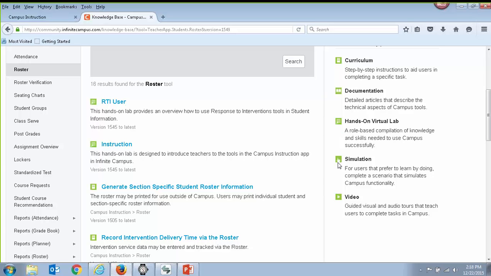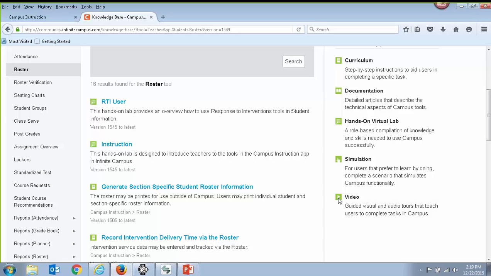For users who really prefer to learn by doing, simulations, represented by a small hand pointing upwards, provide users with specific scenarios, then click-by-click instructions to satisfy the criteria of the scenario in a non-campus linked database environment.